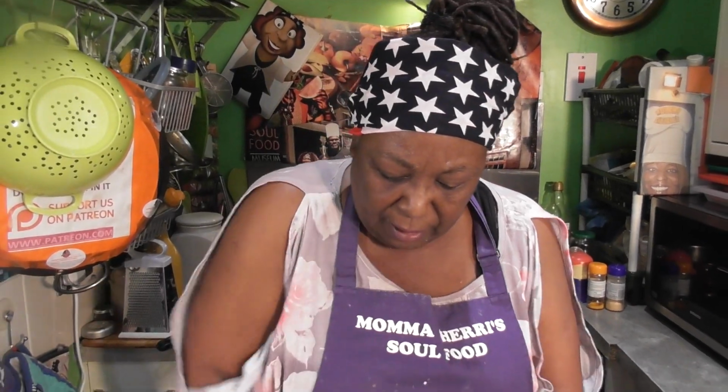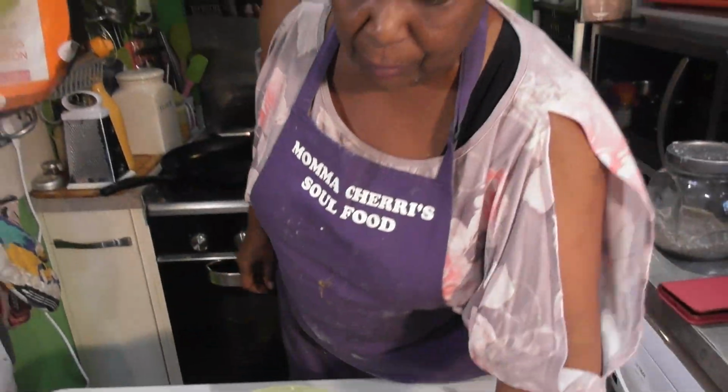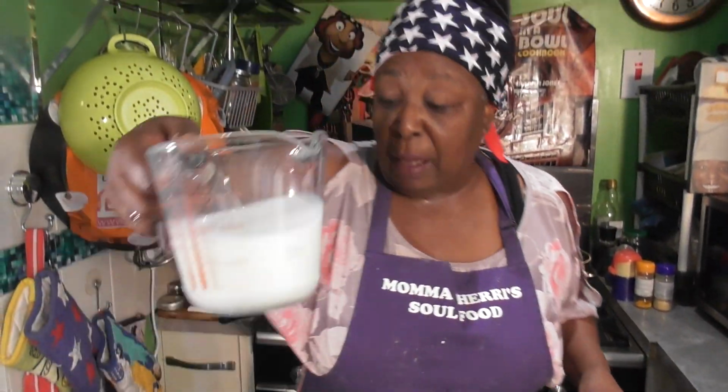Now, if I were making this, it's self-raising flour, but I normally put a little bit of baking powder in, but as these are fritters, I don't need it. Just the baking powder that's in this flour will work. Okay, got it all mixed up. To that next, we're going to add 3 eggs. To that, we're also going to add some buttermilk.